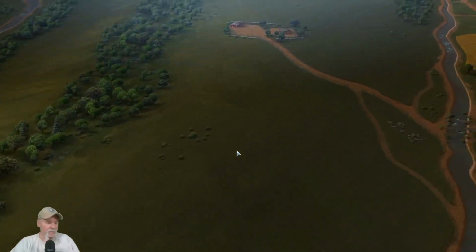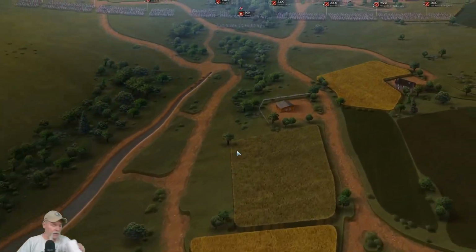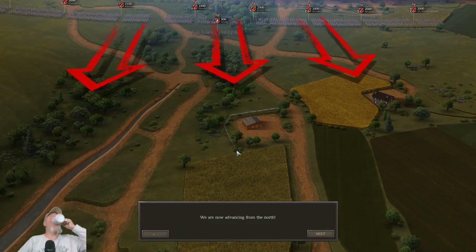Okay, so what's next? Okay, this is where we're going to put in a cut. It looks like day one is complete. We have taken the first fort, and we're advancing from the north. We're going to put in a cut here. We'll be back. This is Washington, part one.